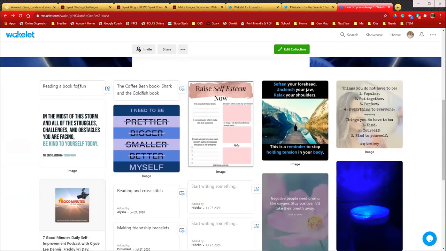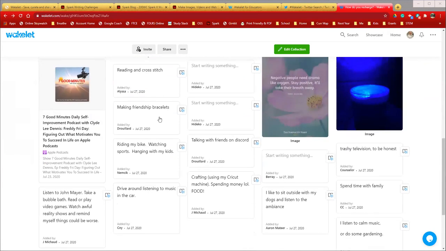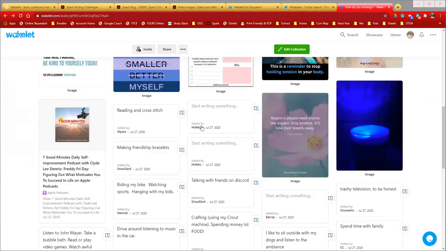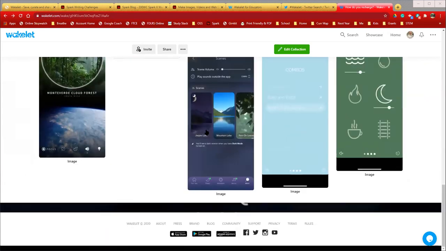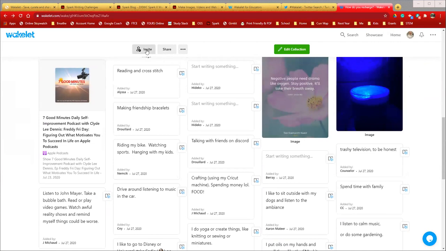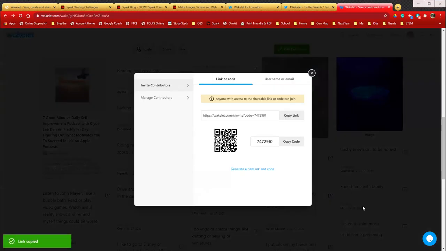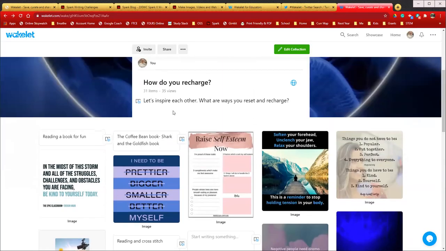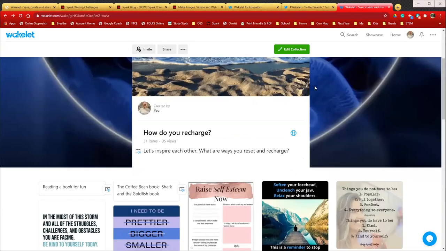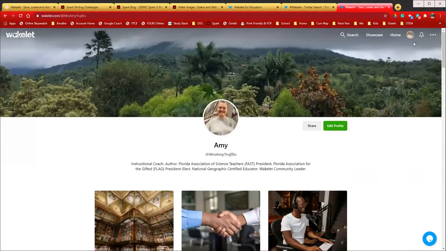People were able to write on here what they do to recharge. Right now is a very crazy year. Some people put pictures. Some people had it anonymous. Some people had their name and put what they did. So this is different apps, different ways people recharge. So let's see if there is anyone that is brave enough to click on the link and try to add something. I'm going to close out of this and show you how it works.